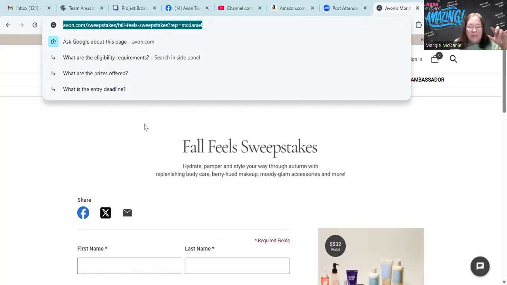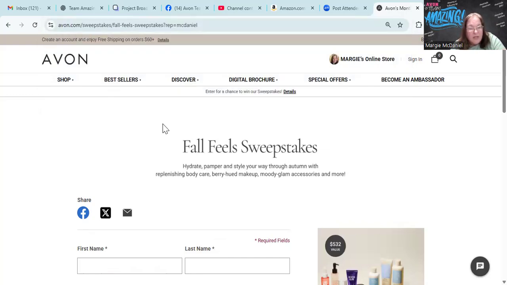Again, this would be something that you would want to, just like I showed you to do on your phone, is you're going to go into your browser and then you're going to click into sweepstakes and share it from up above, up into the address bar. So again, that's something that's going to be a little different between the phone and between the computer. It just depends on how I'm sharing it, which is a little bit easier.